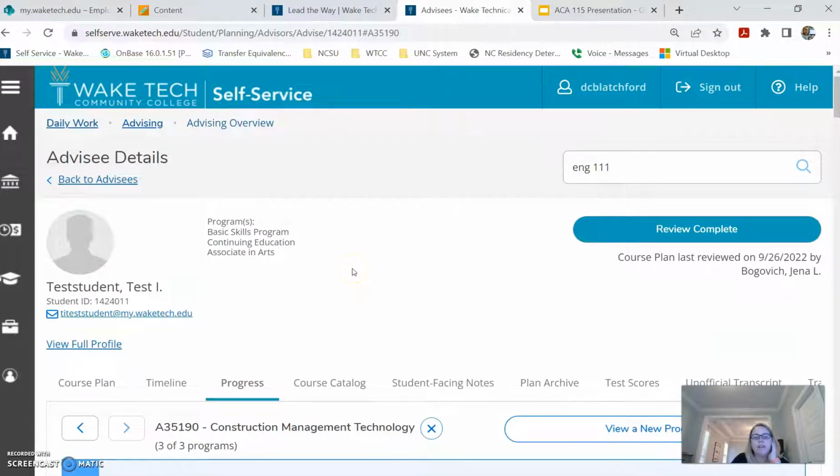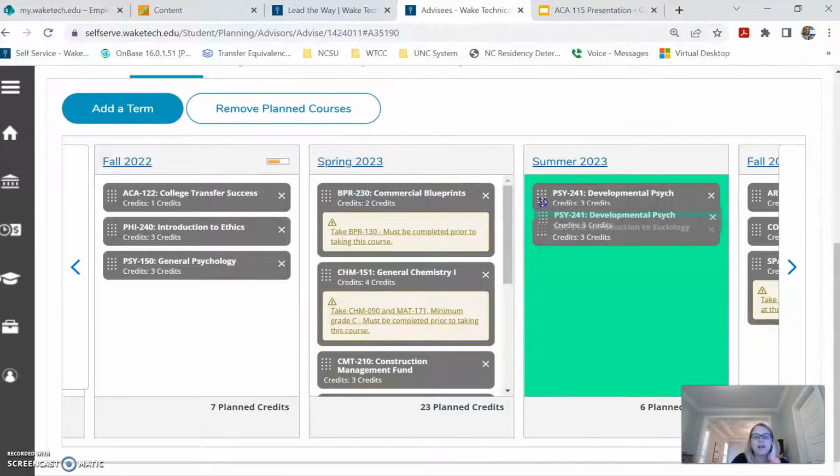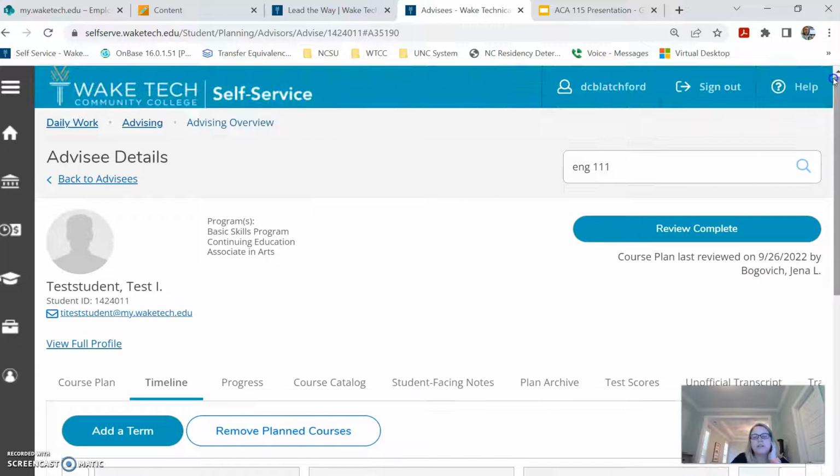If you have any questions, reach out as you're working through this process. I know it will take a while, but when you have it all planned out, as far as this timeline, these can slide around so you can easily edit and revise your plan as needed. But this way you're going to see all of the degree requirements and about how long it's going to take you to get that degree. When you have finished putting your full degree into self-service, it will save in your account, okay?